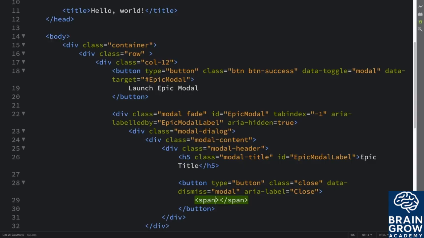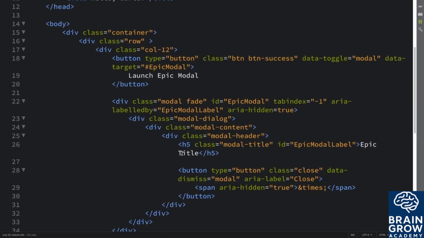So span aria-hidden equals true, ampersand times semicolon, and that's it. So that's it for the header. So we can get out of here.